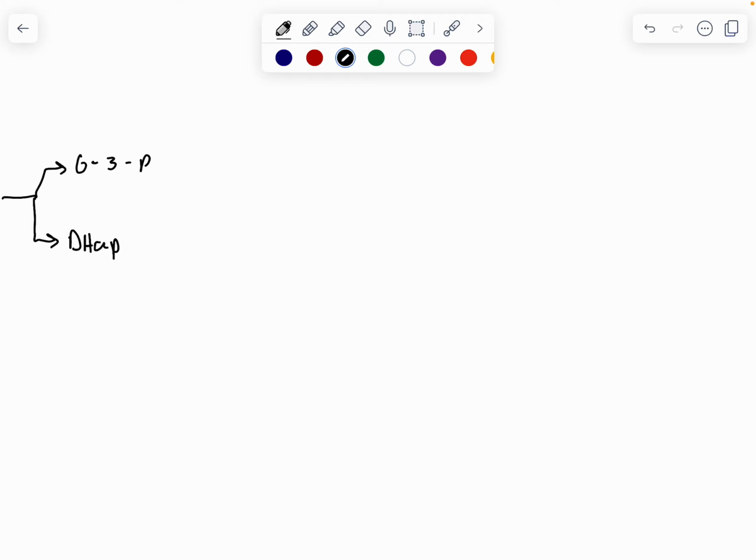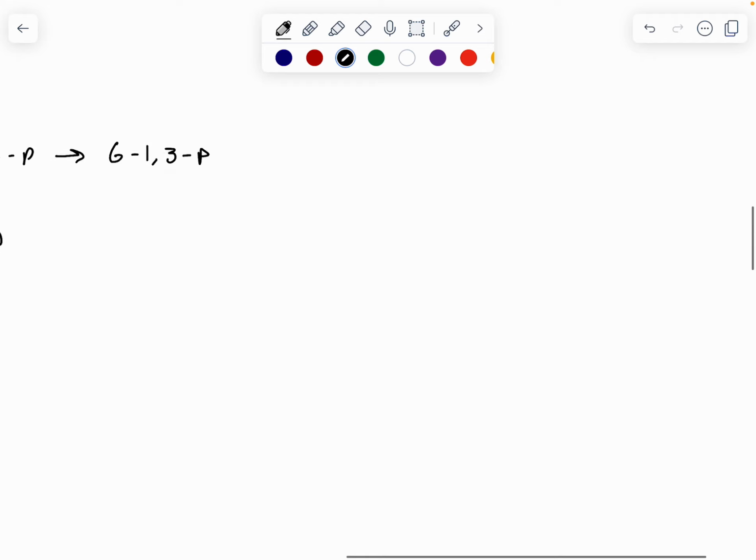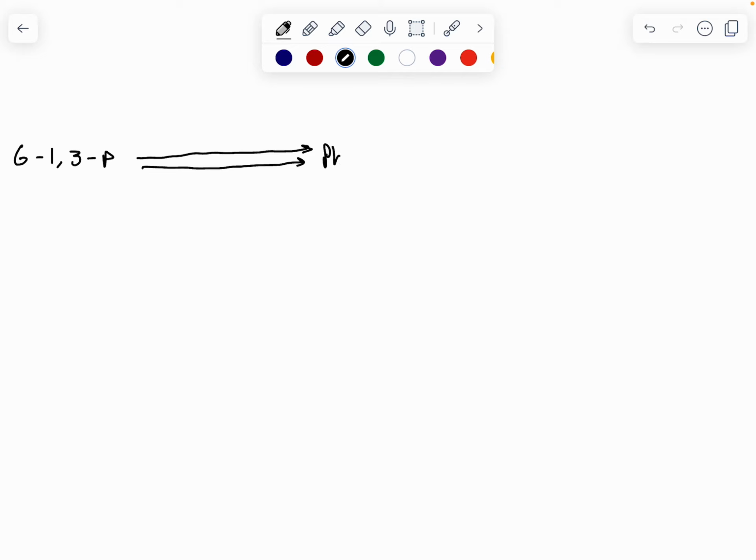Sorry, we are going to be going from G3P to G13P, and then we're just going to be getting into a ton of conversions going downstream, but just for the sake of this video, I'm just going to shorten it up a little bit. Down here will eventually turn into phosphopyruvate, into pyruvate, and we'll end with lactate down here.